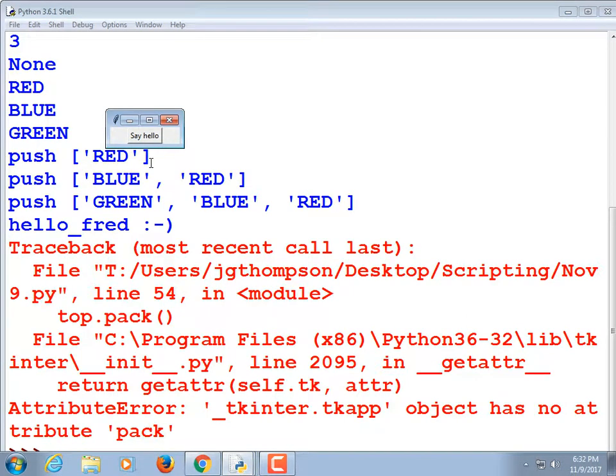Something I tried to do just got me an error: has no attribute pack, on line 54, but I do see my little window popping up here.